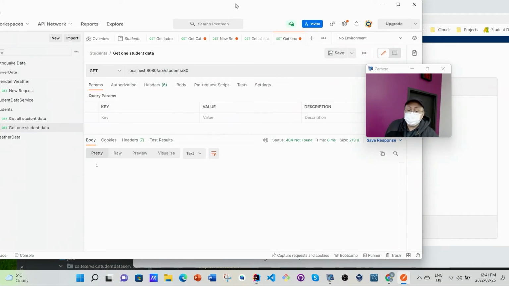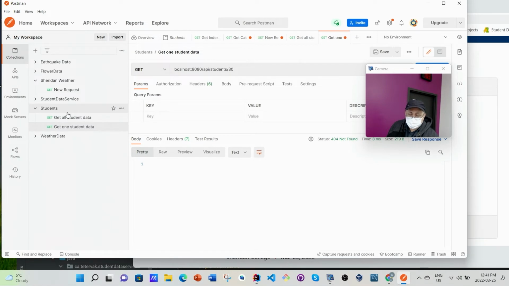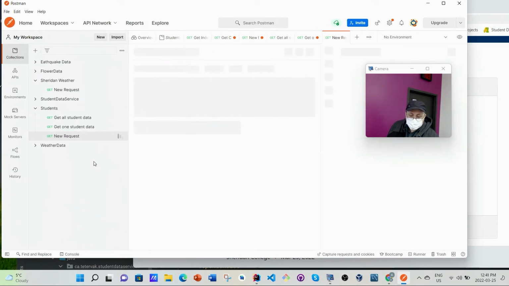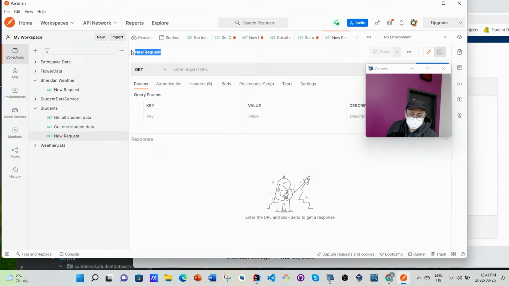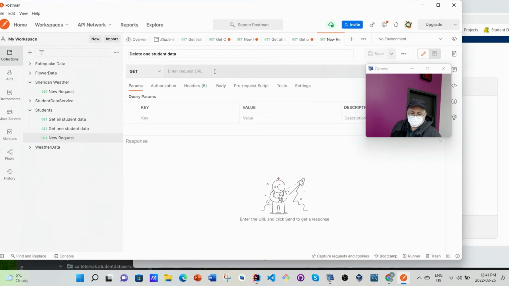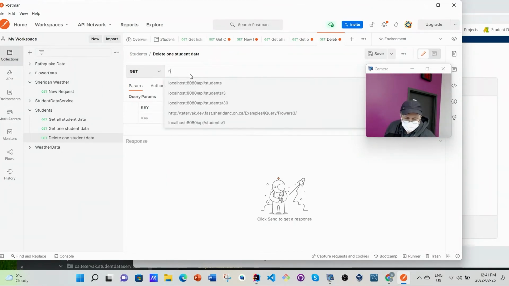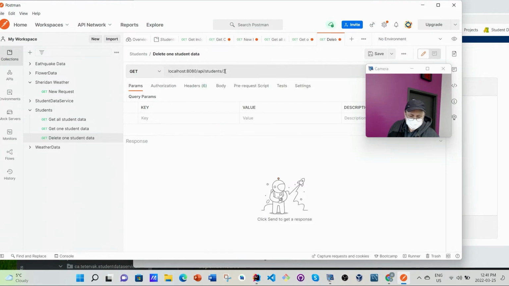So let's do that. I'm creating a new request in the students collection, and I create an add request. I name it delete one student data. We need an address.